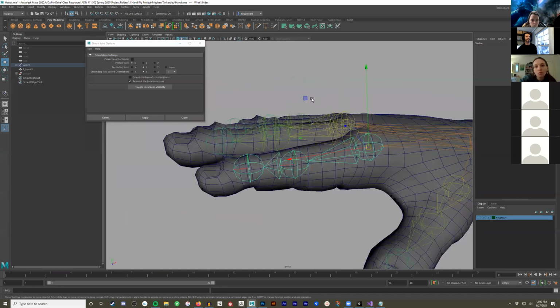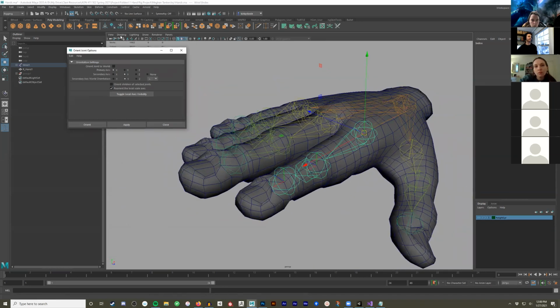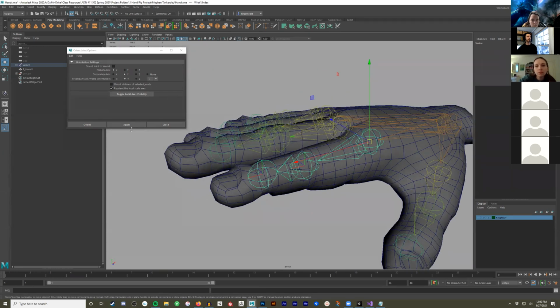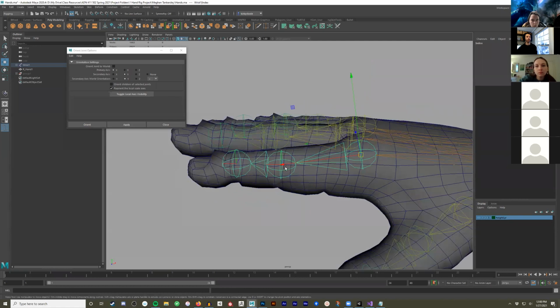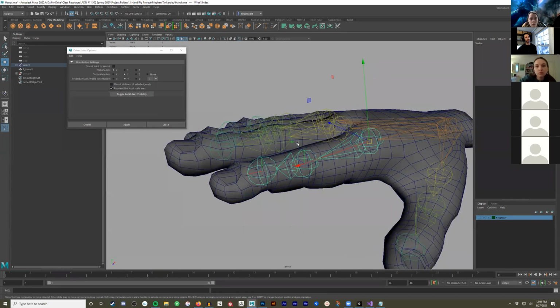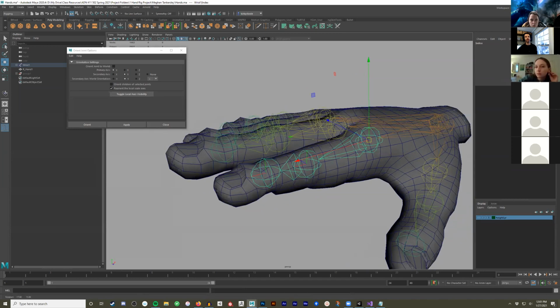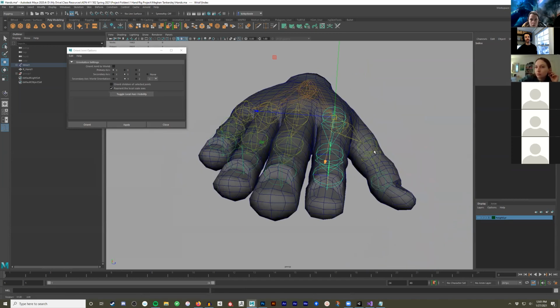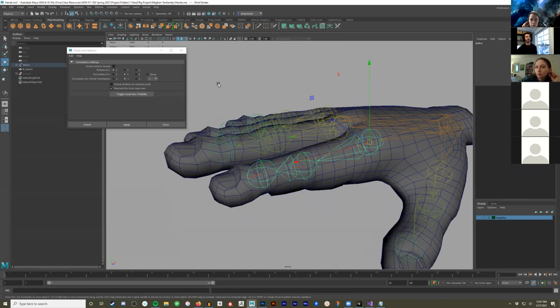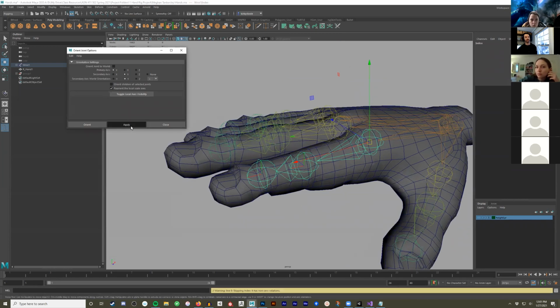Oh, okay. There's non-zero rotations. So the first thing that I'll need to do is just go ahead and freeze transformations on that. So now it's at 0. Now I can hit apply and it'll point at the next joint. So that's the trick, I guess, with the orient joint tool that I forgot to mention. You have to have things set to 0 in order for the orient joint to point at the next joint. So because this stuff wasn't at 0, if I hit apply, it won't let me fix that. It won't point at the other joint.